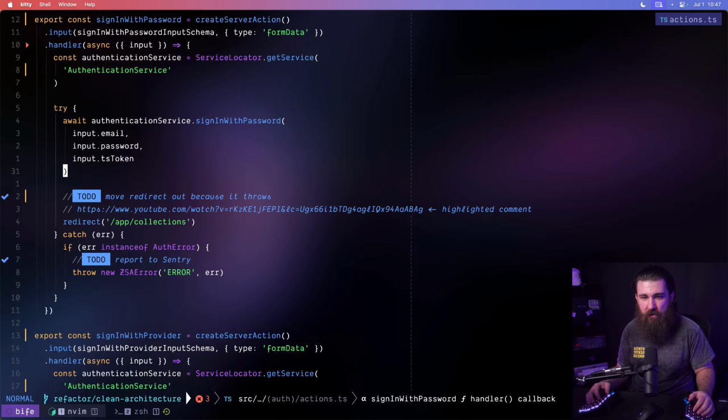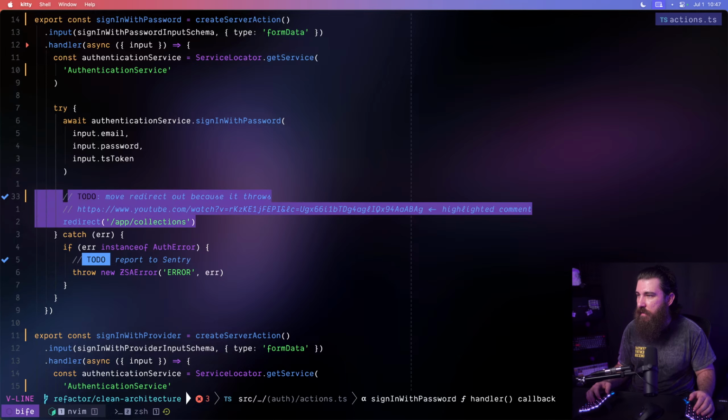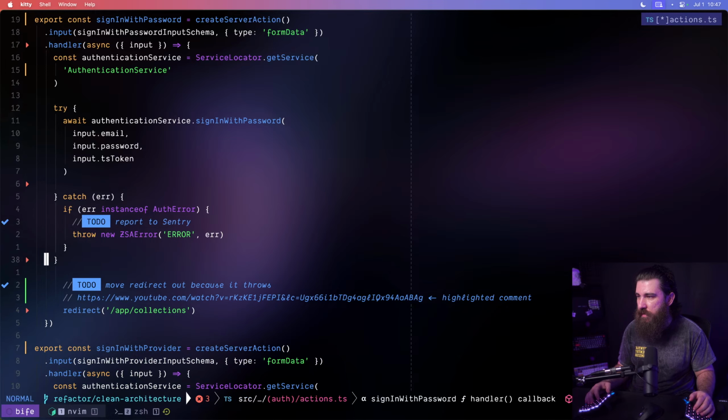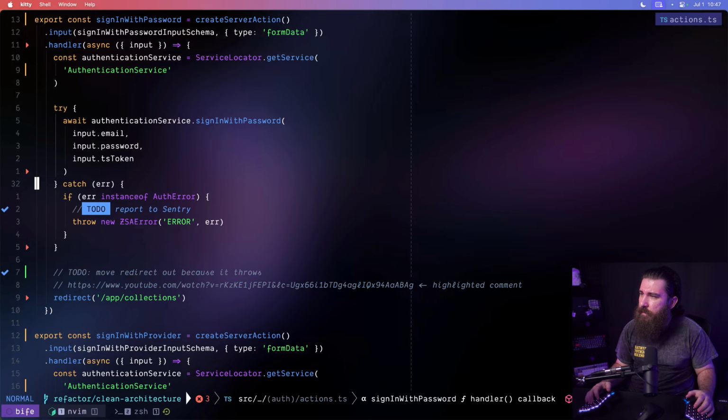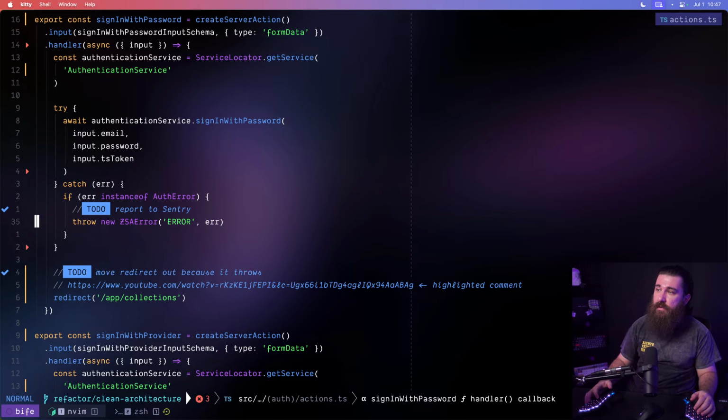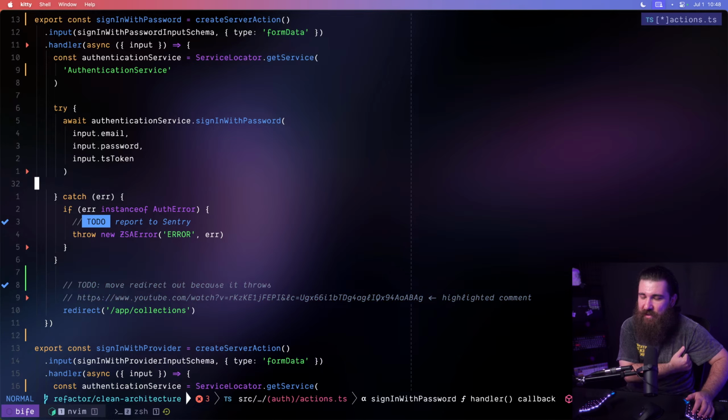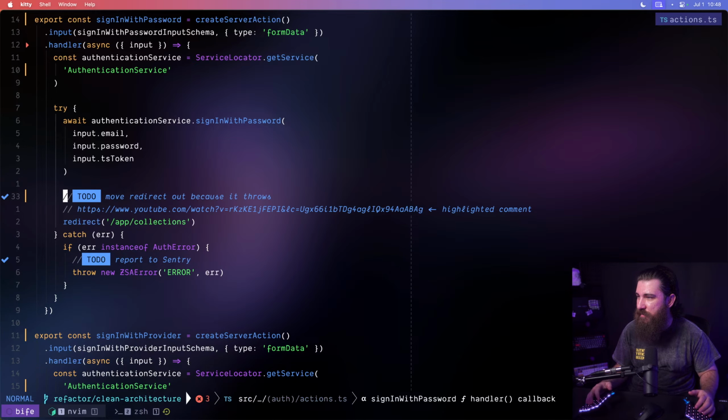That's fine. The catch will finish the function execution. Yeah, that's what I'm saying. We don't actually need to complicate it. If we do this, yeah, this is not going to get executed if... Well, not necessarily, right? If an exception happens here, the catch is going to catch it. And it's going to rethrow only if the error is an instance of auth error. But if it's not, it's still going to redirect, right? We still don't want to do it. Yeah, there has to be a good way for us to fix this before moving on.